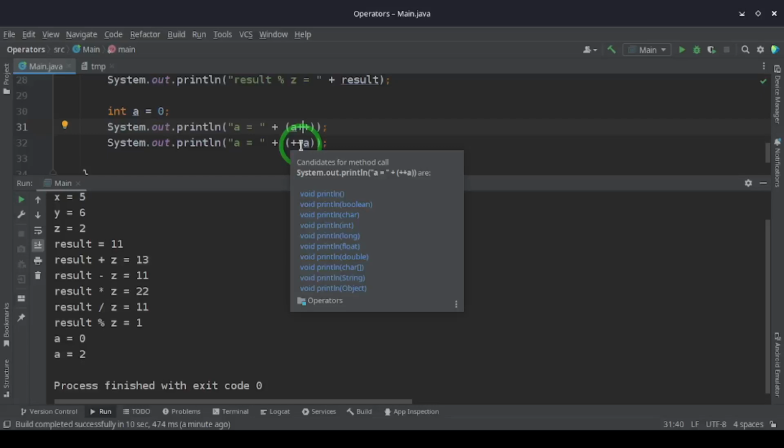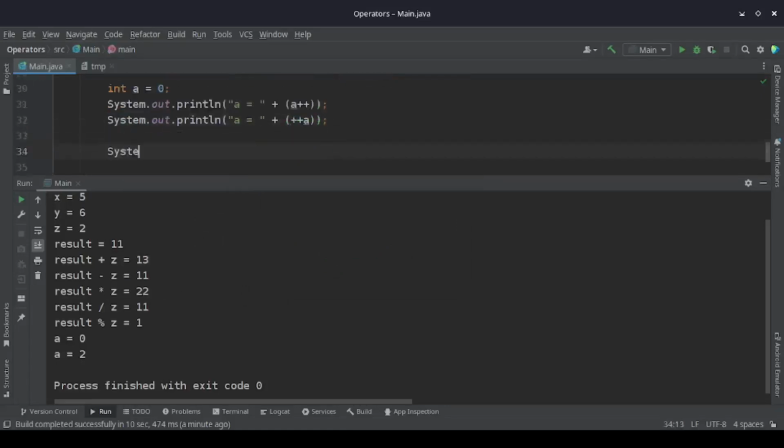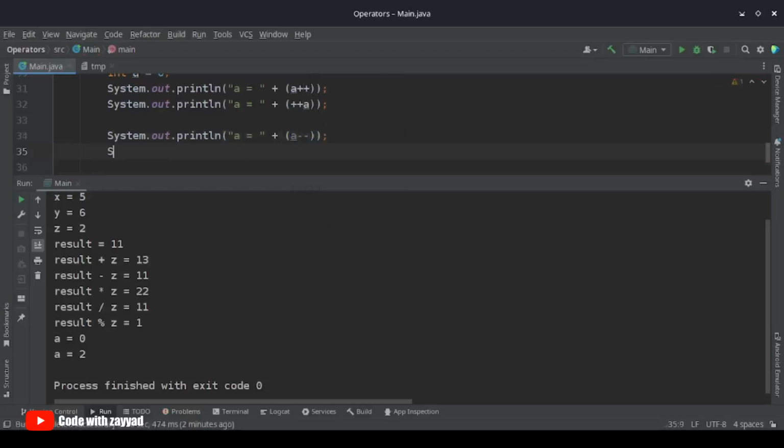There is also the decrement. So let's see how the decrement works. Print line. So a equals, let's say a minus minus, so here it decreased the value by 1. And then let's try the other one, the pre-decrement.